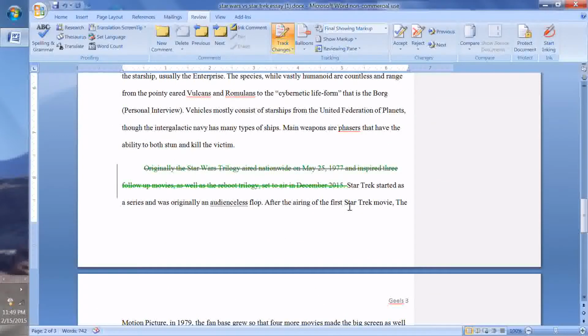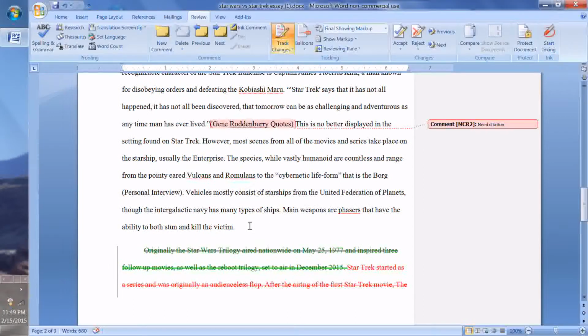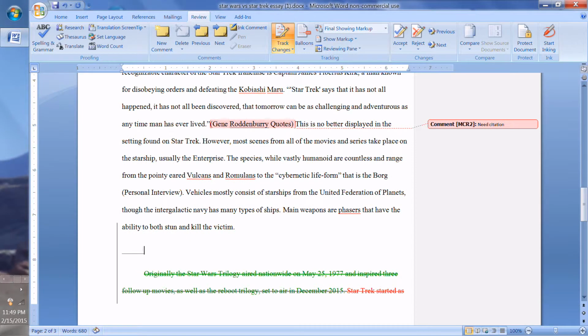And then the next one, Star Trek started as a series. Okay, let's cut it and let's put it after here.